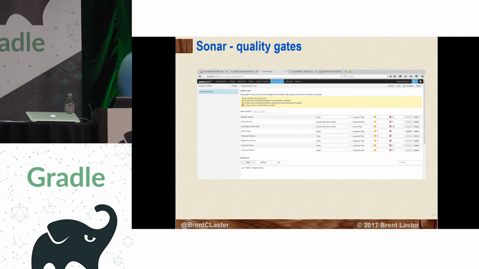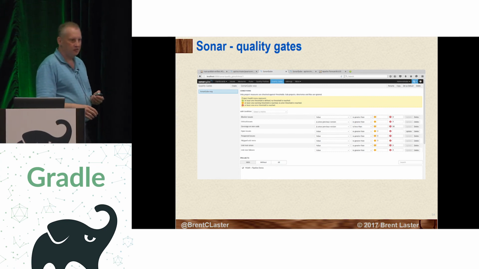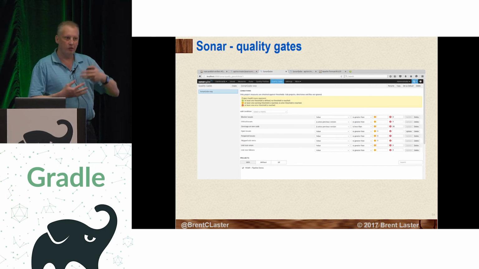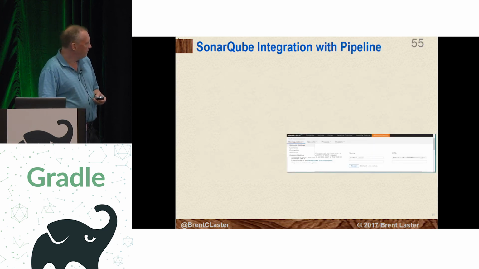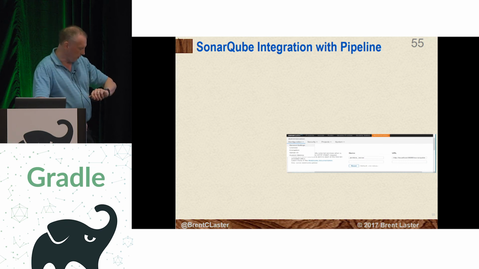It's still good ideas, but it can be kind of a pain, but it gets your code to a better place. So you can define quality gates in Sonar that basically define which metrics you're willing to accept, and what values, to define whether it passed the test or not. So we can define quality gates in there. But in Jenkins 2, there's a nicer way or a better way to integrate it with the pipeline.